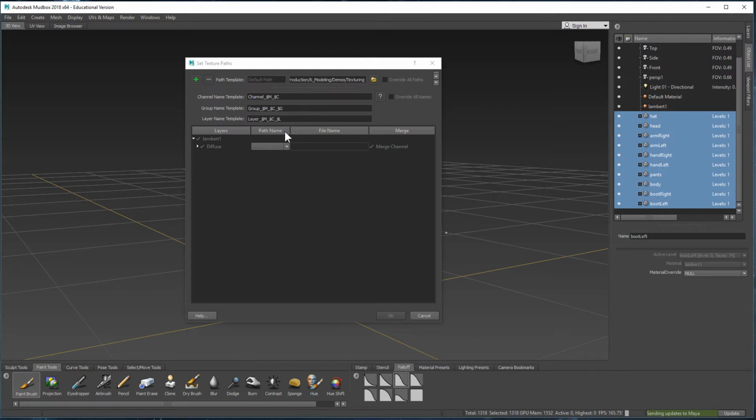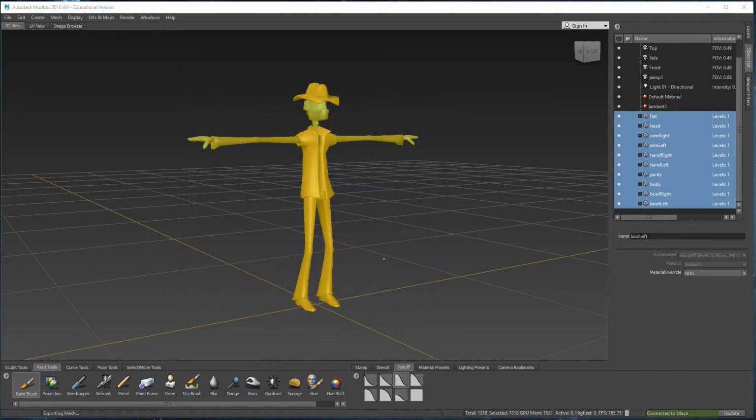This part you can ignore for right now. What we really want to do is just tell it which channel we're using, in this case, just diffuse. We want to say use a default path, and you have to give it a name. This will end up being the name of your actual file. I'll call this Cowboy Text. Once you do that and you have that information there, you'll see the OK button highlight. You hit OK. Now it knows where to save the TIFF file that we just made.